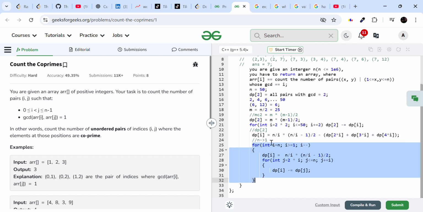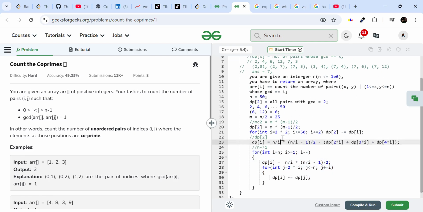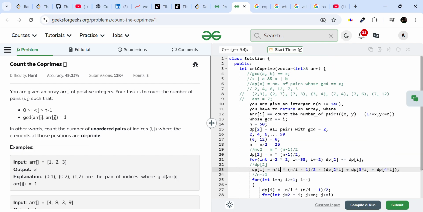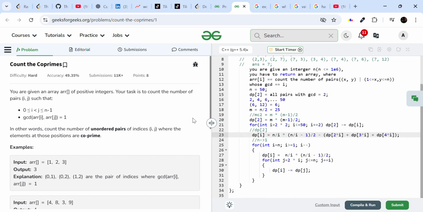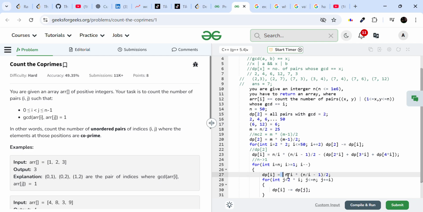This is all that I explained you, and this is actually what matters to solve this question. If you got this question, there will be very little modifications, and you will be able to solve the question count the coprimes. For dp of I, I am aggregating.